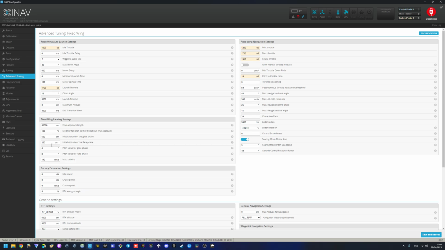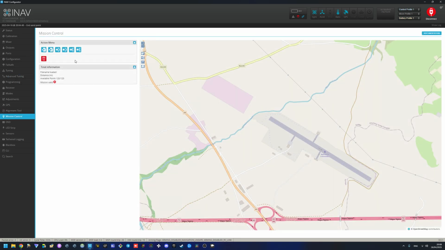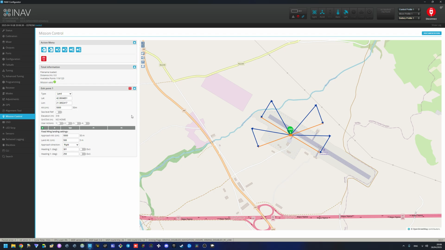And then the last option that you need to think about is this here, the maximum tailwind. The maximum tailwind basically just tells the flight controller, when it arrives at its location, let's just read it from the map. So let's say you were flying out here. It came to this waypoint. It starts the landing procedure. It spins a couple of circles and then decides which direction to take to land so that it lands into the wind. In my case, I really don't want the other direction. I don't want it at all. I just want it to land either that way or that way.